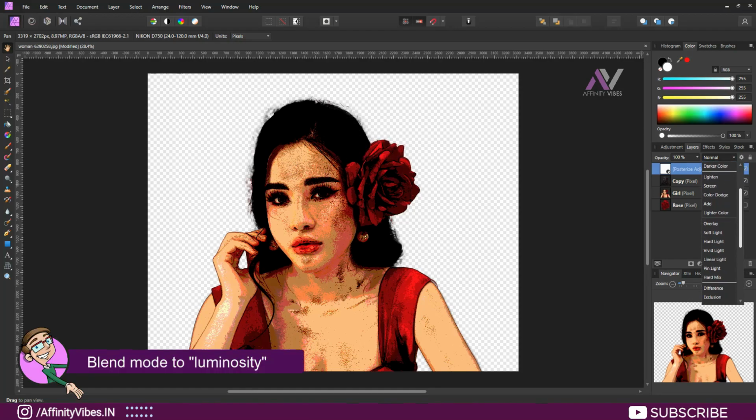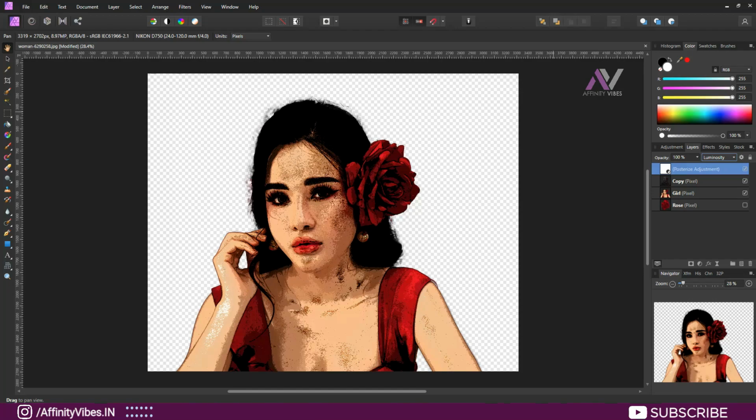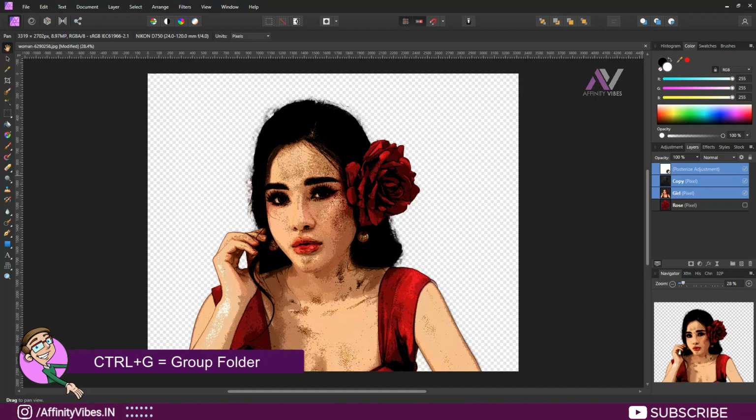Change blend mode to luminosity. Now select all three layers and put them in a group folder by Ctrl G.